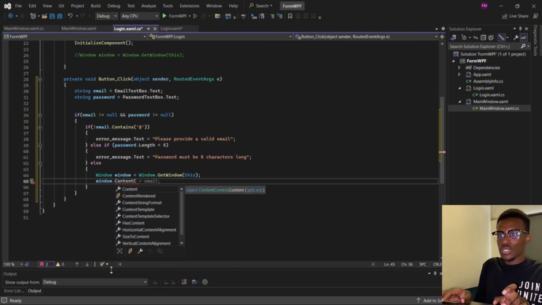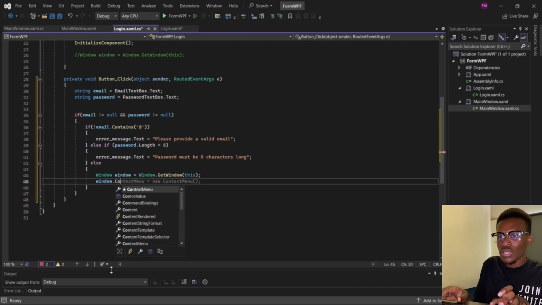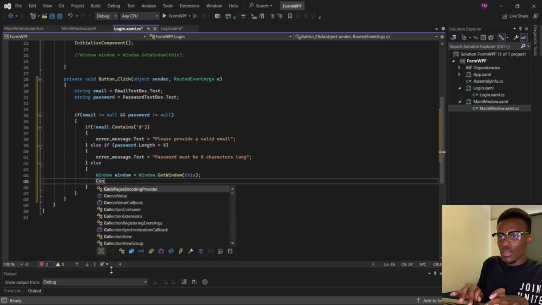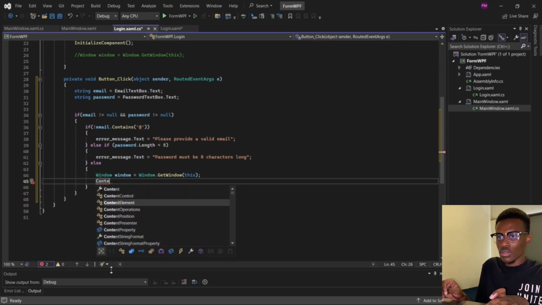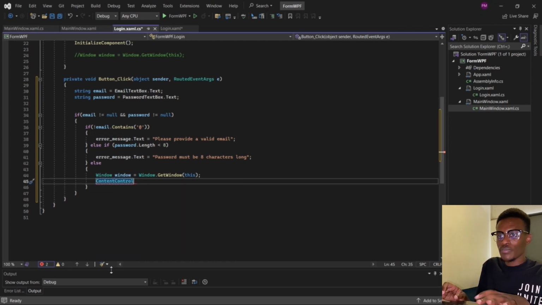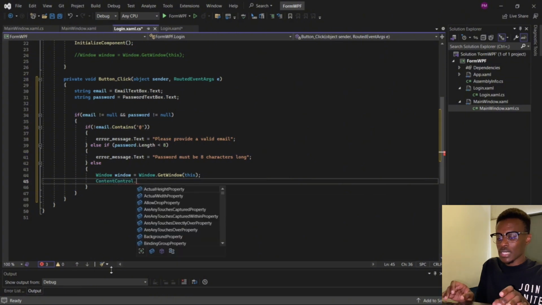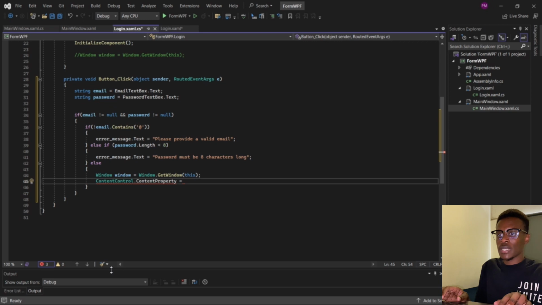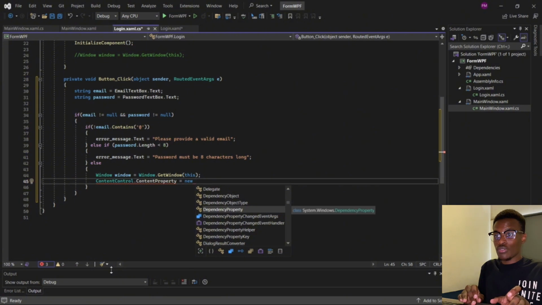So we want to change the content control, which is going to be content control dot content. We want to target the content property. Let's create a new object, we're going to say home.